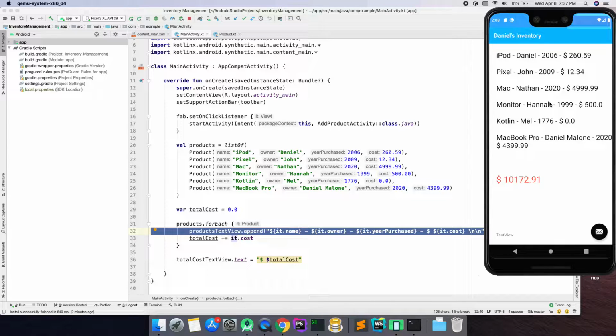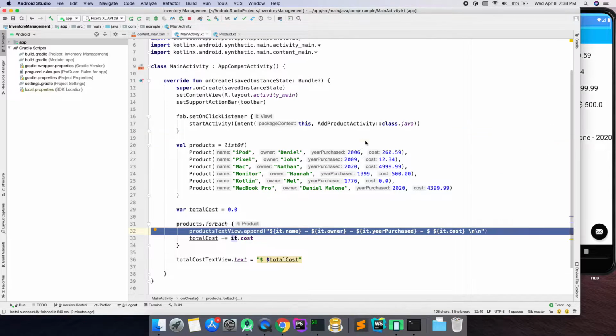But I want to create kind of like a filter. And I will stress, we'll do it the real way in a recycler view next time, I promise. But I just want to do something really quickly, just to introduce people who maybe haven't programmed so much. Anyways, what we're going to do is say, hey, if these products are more than $1,000, then don't display them. So how would we do that?